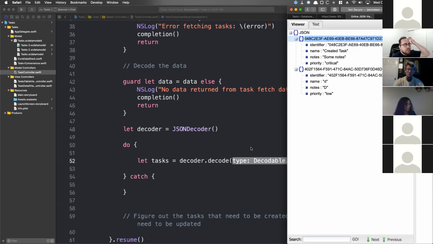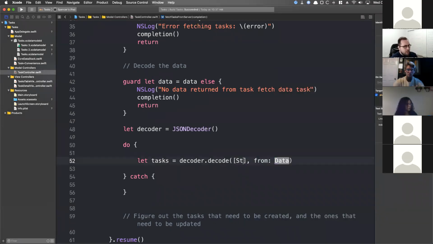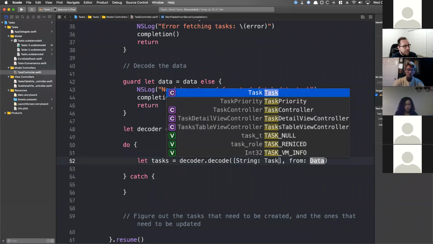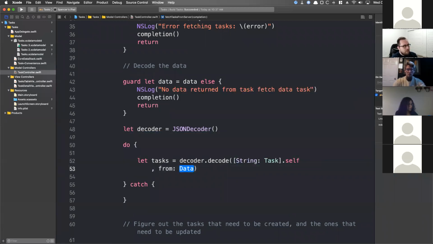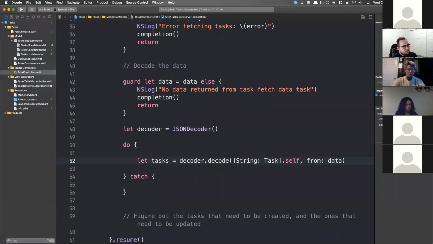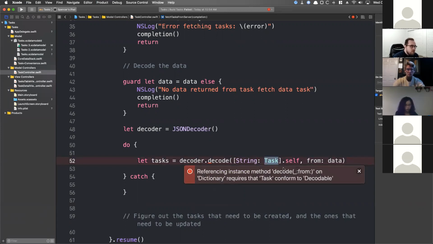But in JSON, it's just a plain old string. So what we could say is, this is a string dictionary with a task value. But here's the problem. We never made task decodable or conform to Decodable.